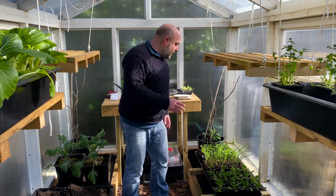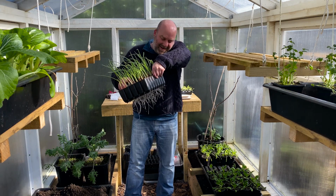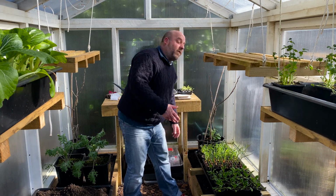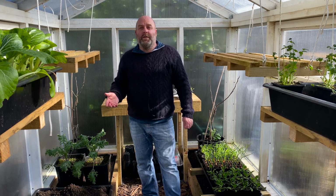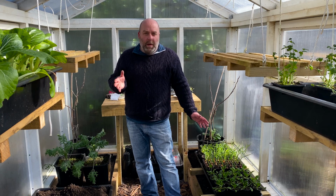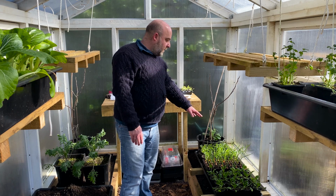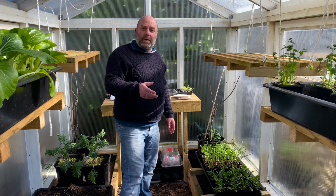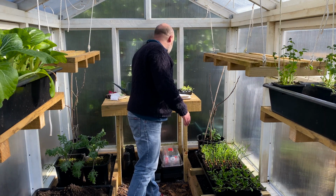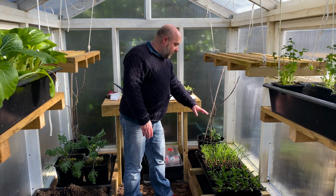What else we got? Right, these are the onions I desperately need to pot on. But what we have got is a couple more days of frost now, and then a couple more days of frost in the first 2 weeks of March. But then it may be a bit more frost free. So what I need to do is probably pot those on, and then I'll plant those out after the next lot of frost in March, because I desperately need to sow my broad beans, which I haven't done yet because I'm going to need to use those.